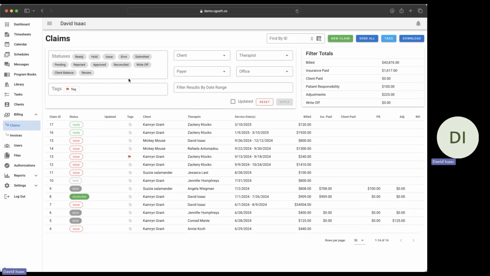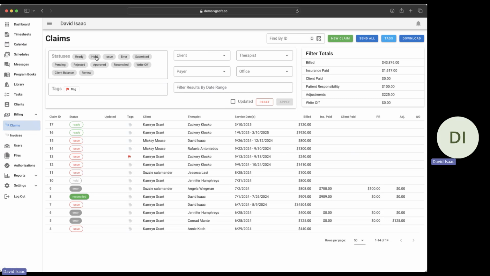There are all these different statuses you saw me click off. So ready through review over here. Ready through issue are kind of during the birth section of a claim. So ready and issue, the difference there is issue means we found something wrong internally with the claim. So it might be an NPI that's missing, a number of units that's missing, something that we know is going to get that claim flagged and rejected or denied outright. Ready means we haven't found anything. It's ready to go to the payer. Hold just means that we're going to keep it until we're ready to send it.